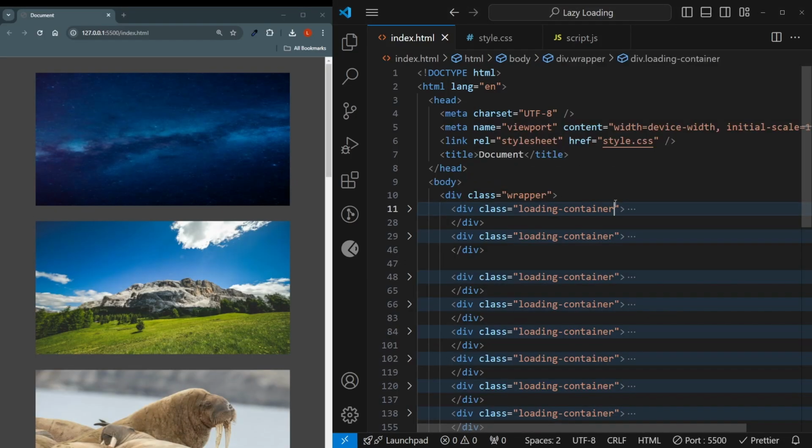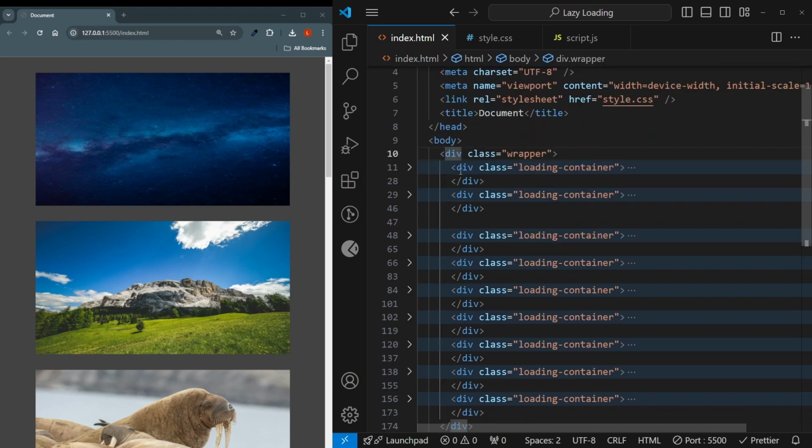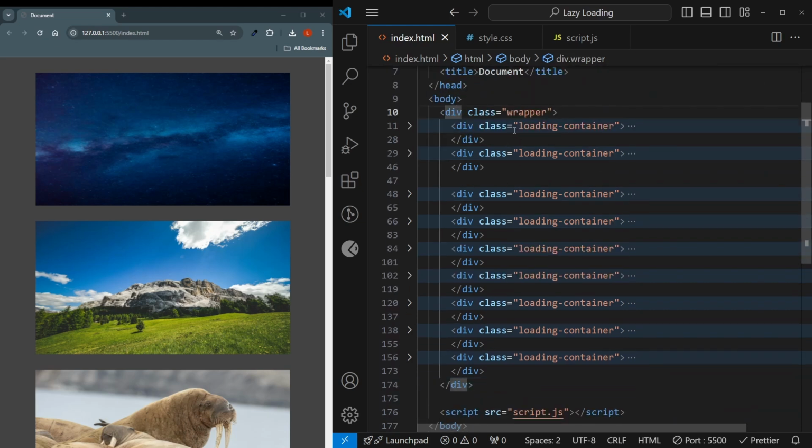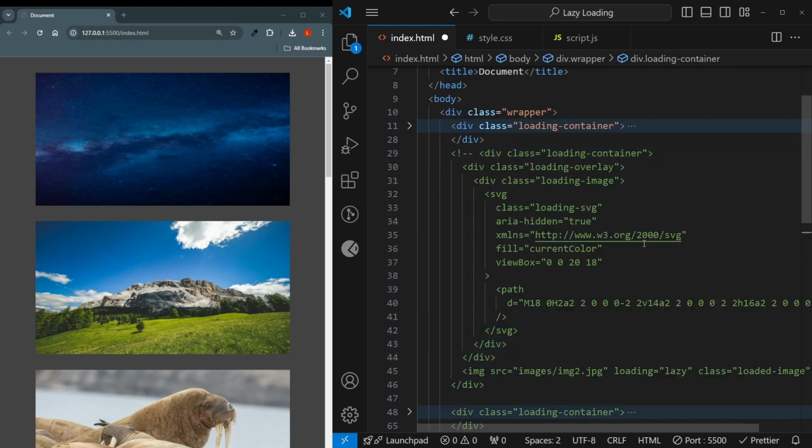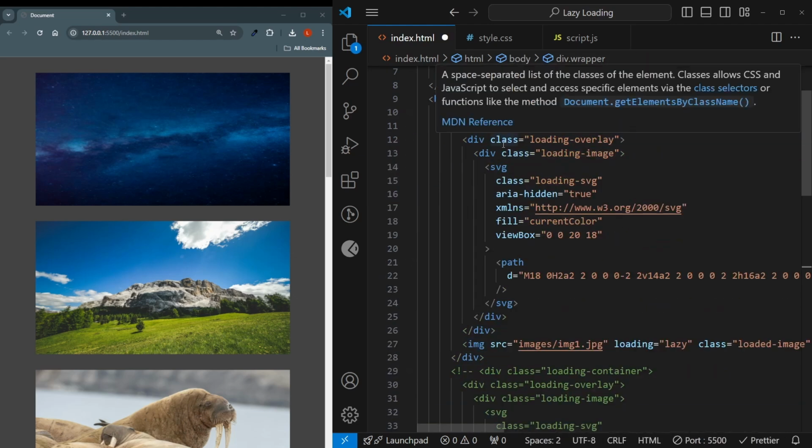Now let me explain the HTML and the CSS, and we write the JavaScript together, coding along with me. First of all, there is a wrapper that holds all the images together. That's clear. And then there are all these images, which I will comment out for now just so it's more separated, and we'll break down one of these because all of them are the same.